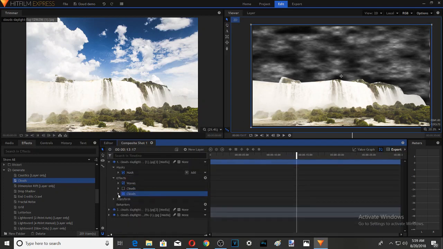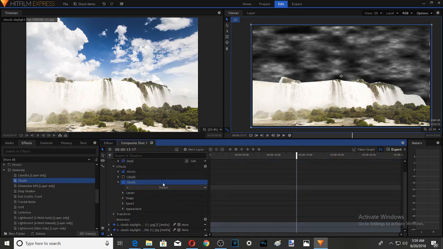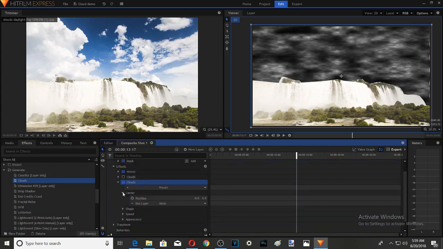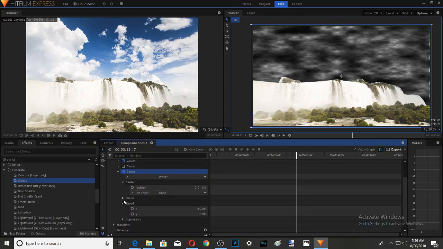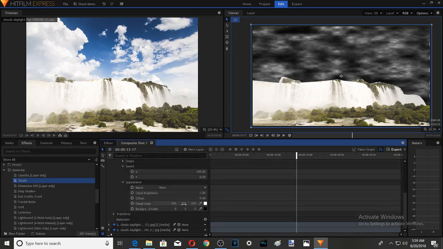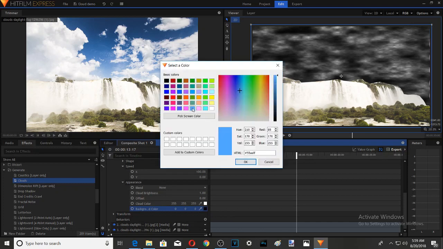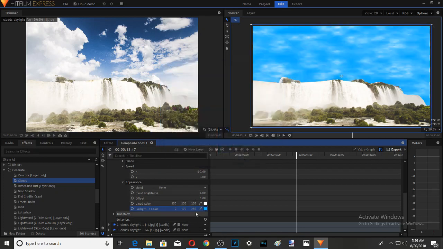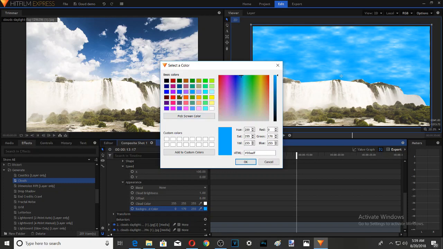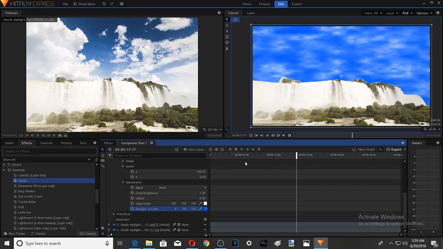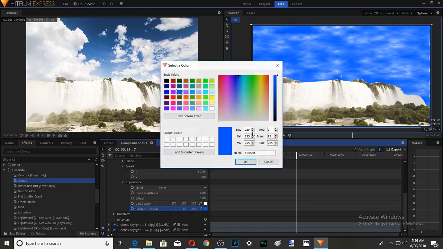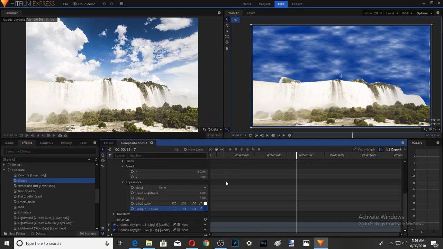Okay, so right off the bat, you see it looks rather dark. So first thing you want to do is go in and change the color, which is under appearance. Background color is set to black for some reason. Then you got to play with what color blue you want. That doesn't look right. That one's somewhat close to the image that we have on the right.